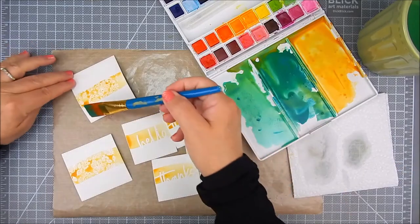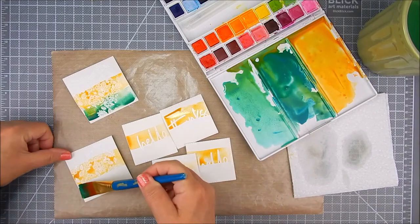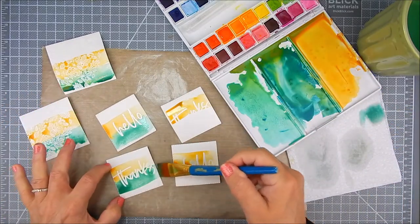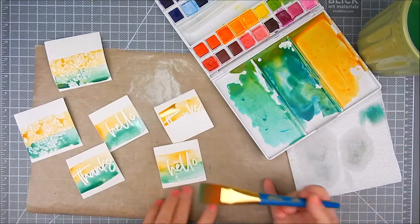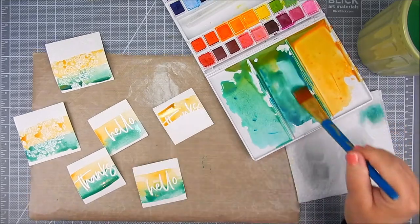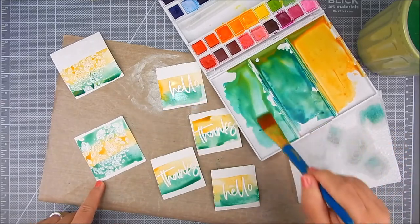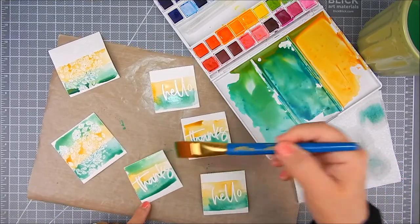And so now I'm going through and adding the darker teal towards the bottom, letting it blend in with the yellow. And then, you know, you can use different colors. I chose to keep them all the same type of color. They're not exactly perfect, but it's watercolor and watercolor is not perfect, and I just love the way it looks after it's dry. And so then I go and add the lighter color of teal towards the top of each of those card fronts, and just swipe it again, letting it blend in with that yellow a little bit. It actually turns more green mostly because of the yellow, but that's fine.